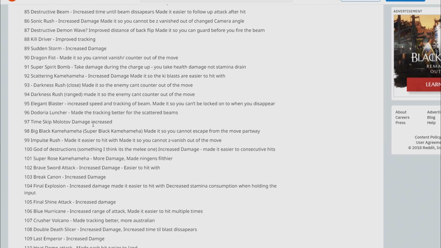But Super Rose Kamehameha honestly got a pretty nice update with the damage buff. And the fact that it says "made Ningens filthier" was just absolutely funny. But it got a damage buff, which it definitely deserved, because it did the same amount of damage as Super Black, but it costs 5 bars a key. What kind of nonsense is that? How does a 3-bar key move cost 5 bars and do the same as a 3-bar, when they are basically the same, just recolored? So I'm glad that the Super Rose Kamehameha finally got a damage buff, so it is the superior one, at least as far as damage goes, between the two.